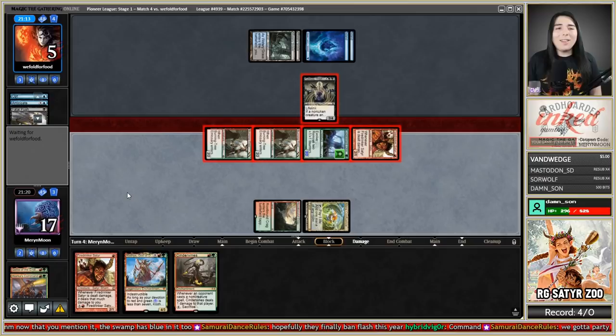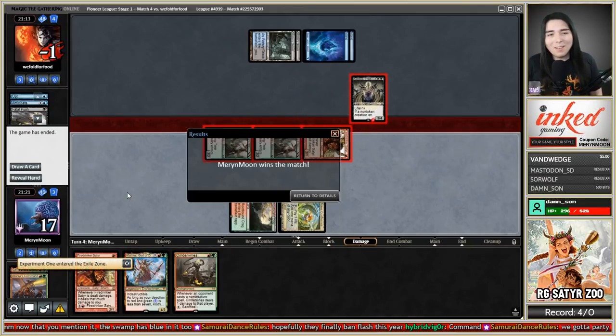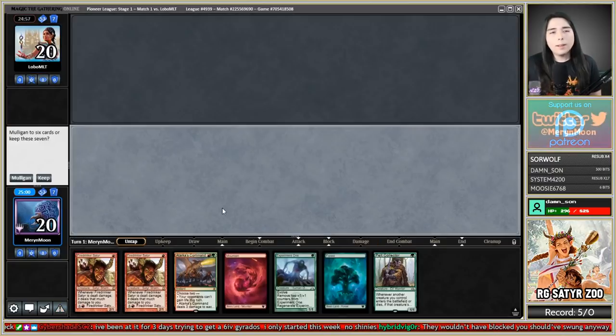GG. Alright, they got a little bit mana screwed. Like, they were struggling to find their black source there, and they had to shock twice for it. So that was a little unfortunate of a position for them. But yeah, stomped them. Got a game here against a Lobo MLT, and we're gonna be on the play?